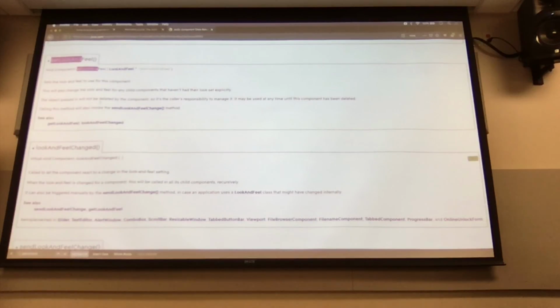When you set a look and feel, the object is not deleted by the component. So it all kind of comes down to just having to read the documentation for every single method, or crash and figure out, oh, something went wrong, and then go through the documentation and find out what happened. But usually JUCE will tell you as well.